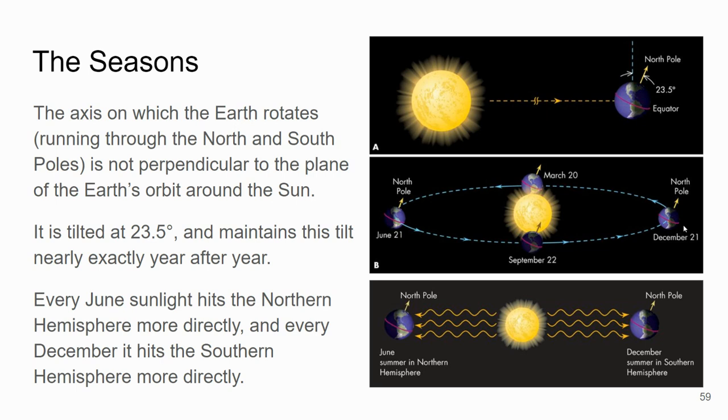And going all the way around, here we are in December 21st, where in the northern hemisphere we're leaning away. So December 21st, it's usually pretty cold. In the southern hemisphere, so Australia, Brazil, places like that, December 21st is the beginning of the summer. So that's when it's starting to get warmer.